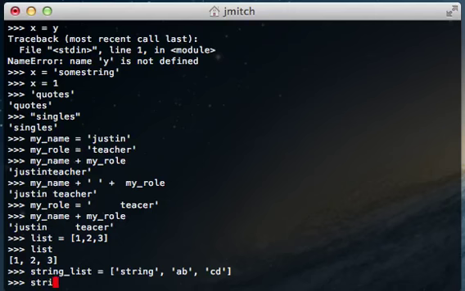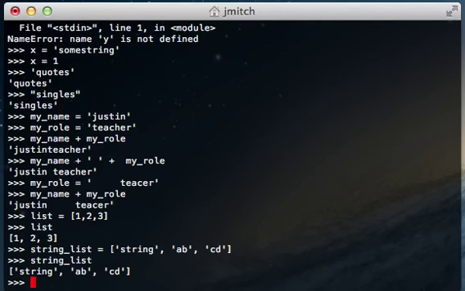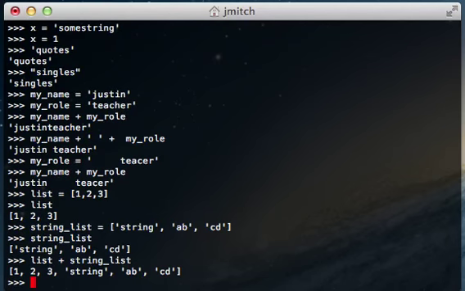And if we type in string list, there you go. So one question you might have is, can we add list to string list? And you can. And if you notice, the first list was 1, 2, 3, and then it added the string list to the end, which made it pretty easy to do. So another thing is a for loop.